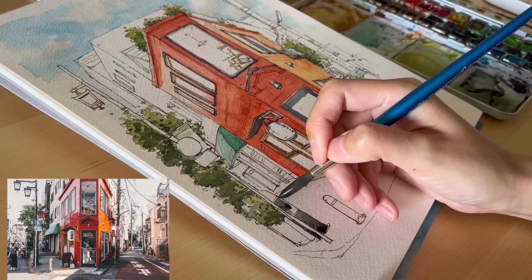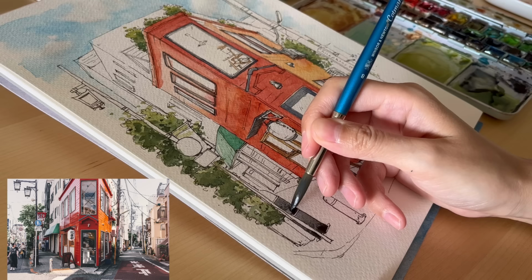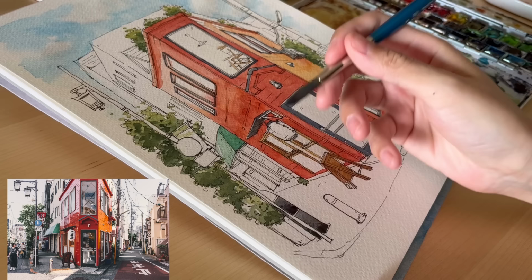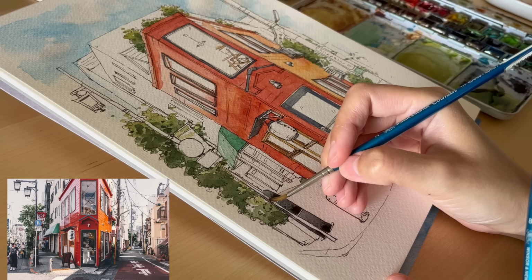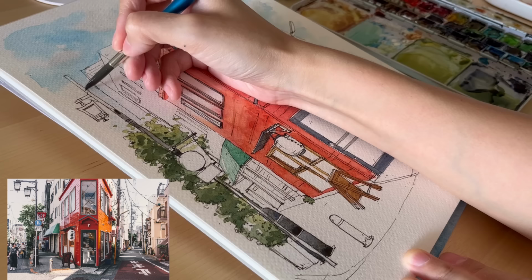Now I'm using that same dark blue mixture, but I changed the ratio to include less blue and more burnt umber or burnt sienna, so that the paint becomes more gray instead of blue. Now I'm painting in the lamps, and I will also use this same mixture for lots of the shadows.